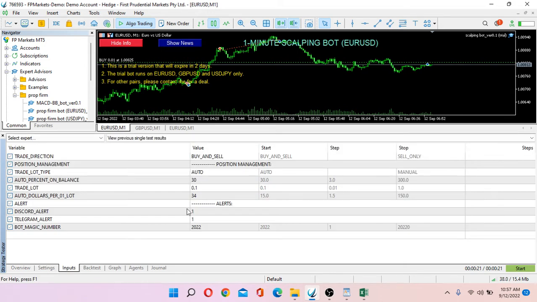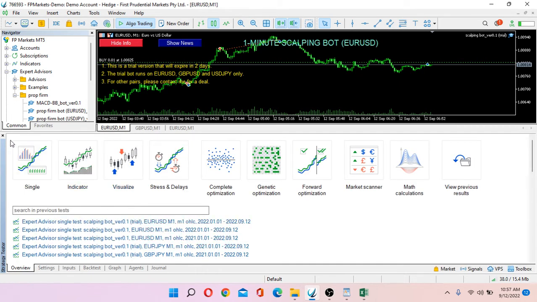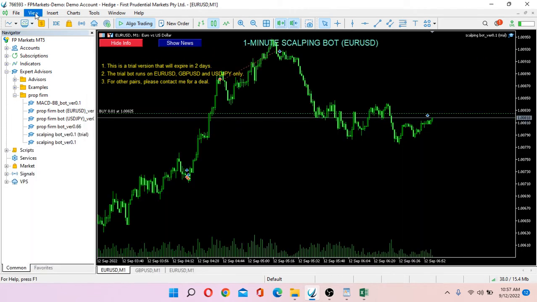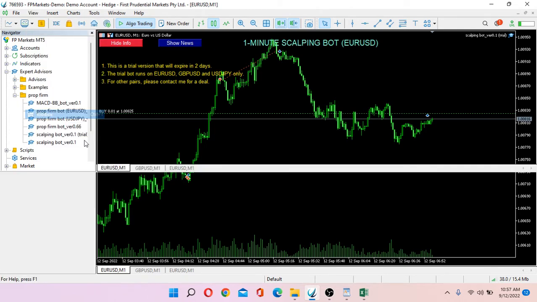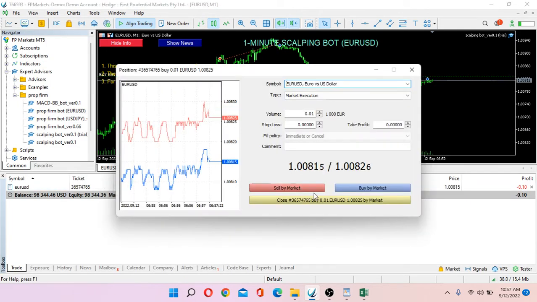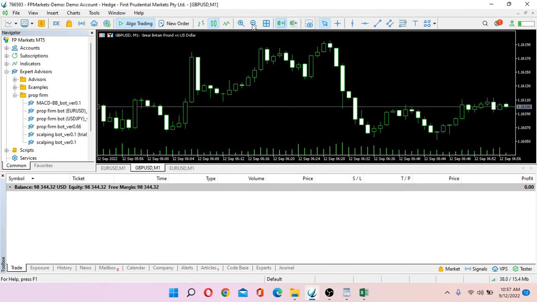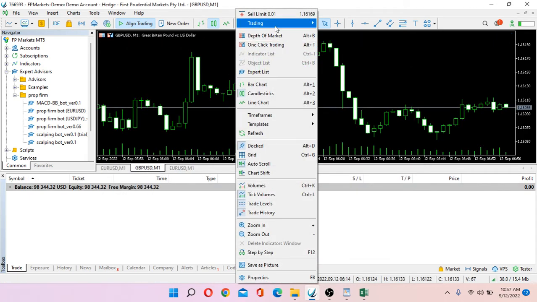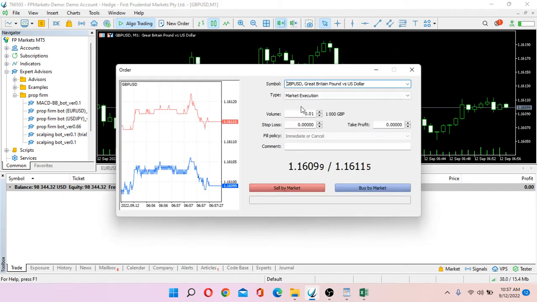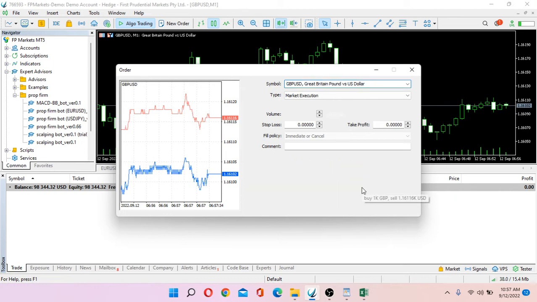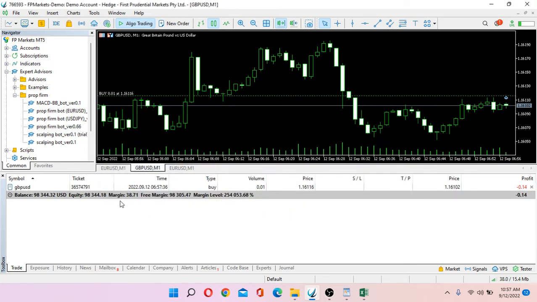You look at the inputs, and let's say I want to place a trade of 0.01 lot size to buy, and you look at the margin: it is about $40 per 0.01 lot.